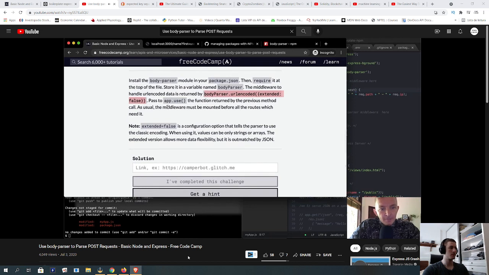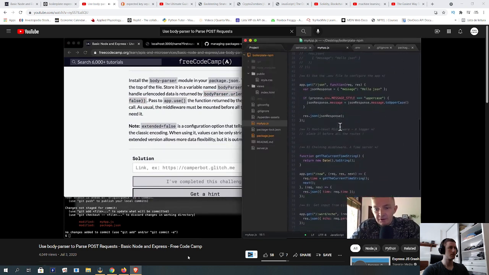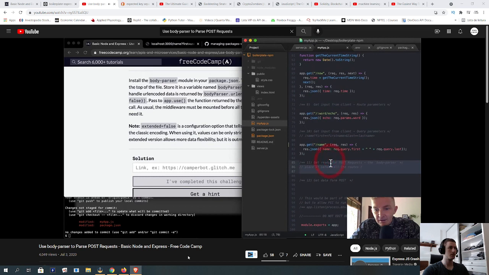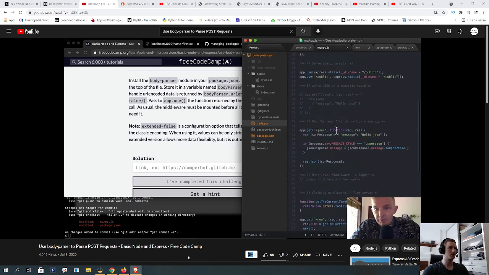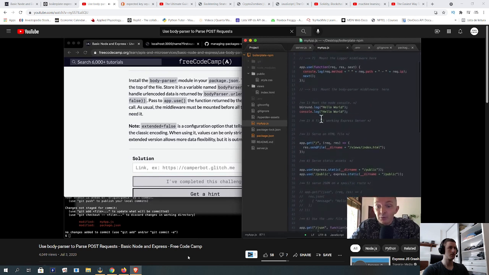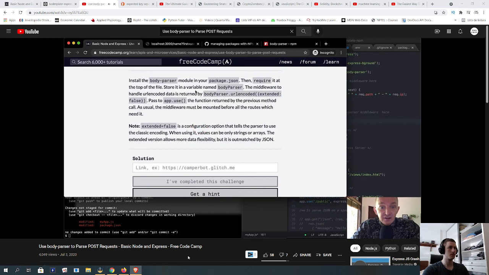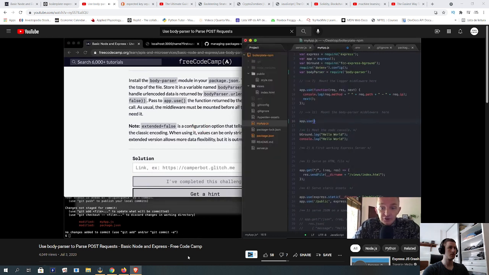Okay. The middleware must be mounted before all routes that need it. So this is middleware, meaning that we're adding this to the app. Yeah, we're going to be adding it here rather than down here. Why do we add it up here? This is called middleware, and we want the middleware to run before all the other routes run because we want it to run on all routes. It doesn't say anything about paths, so we're going to say app.use, and usually you put your path here, right? But we want the path to be all paths, so we're not adding it there.